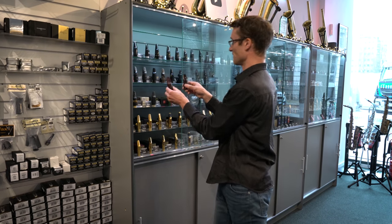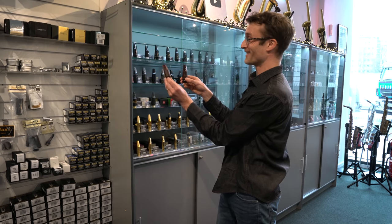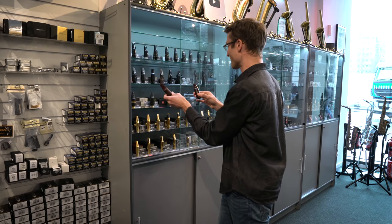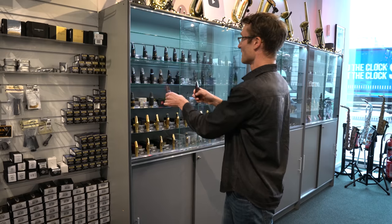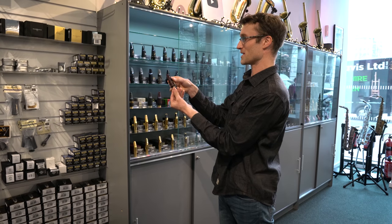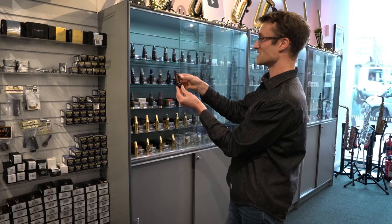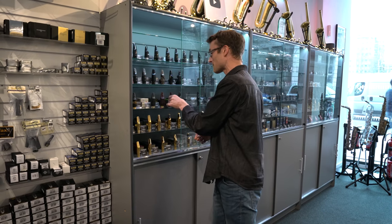We've actually got these two lined up together because they've got a similar red marble finish, but they're quite different. This is a little bit of a departure here, sorry folks. This is the Shiva by Theo Wanne, which is a bit of a screamer. Look at that baffle. And this is going to be the subject of some videos to come, a beautiful mouthpiece. I'm not going to select it now, I'm going to save this for another video a little bit later on. This is the new Alexander Superior mouthpiece, which is a dark sounding mouthpiece.